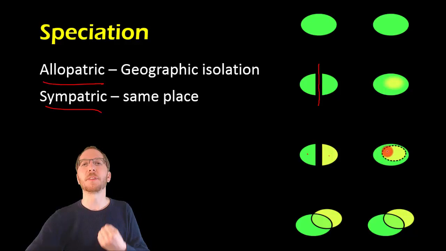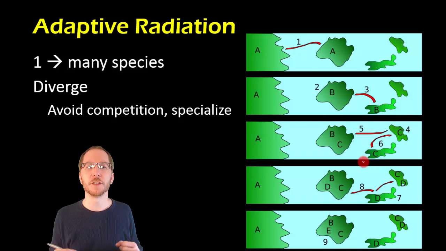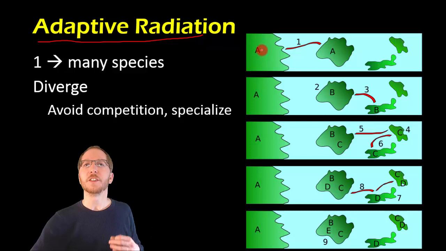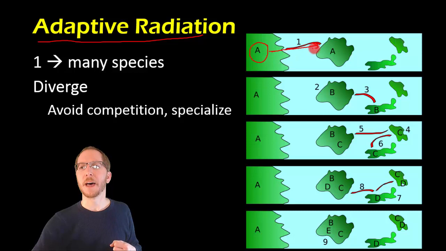Now another cool concept that we see, and this ties in with Darwin and his finches, is we can oftentimes see this idea of an adaptive radiation. This is where one species, oftentimes this occurs on islands, so it'd be from the mainland, manages to wind its way up on an island. And so in this case you see species A makes it to the island. Now once it gets to the island, it starts to adapt to that island, so over time it speciates.